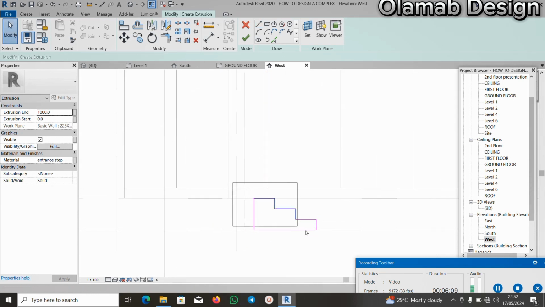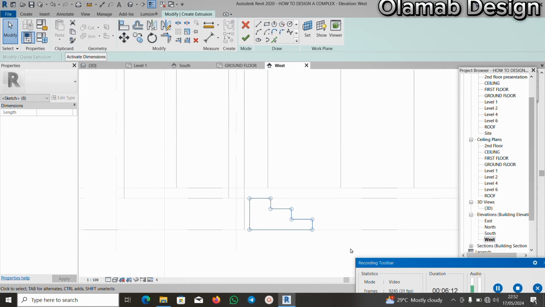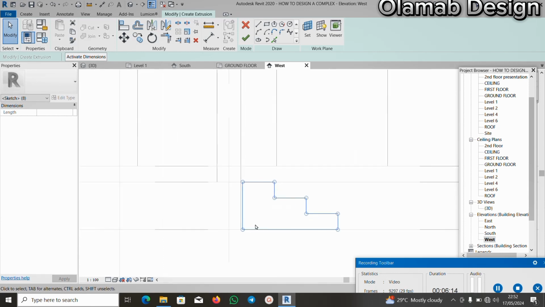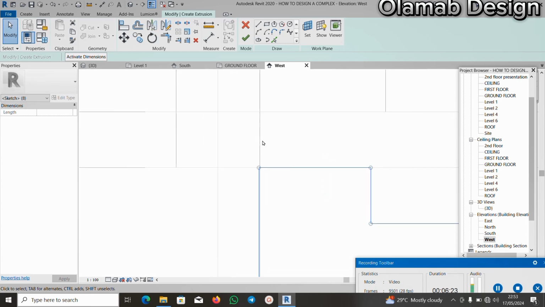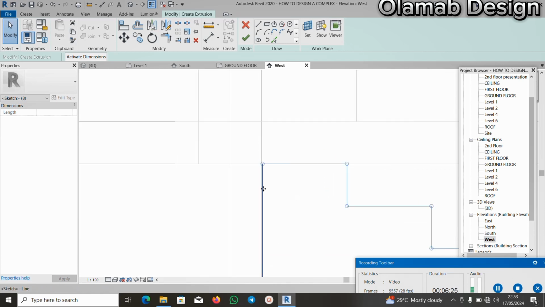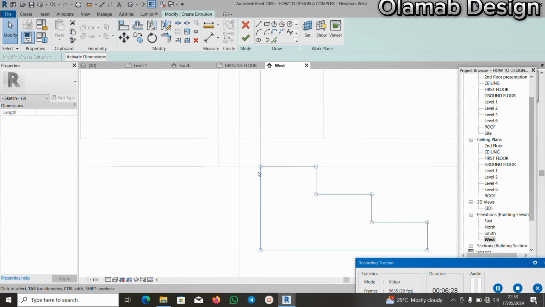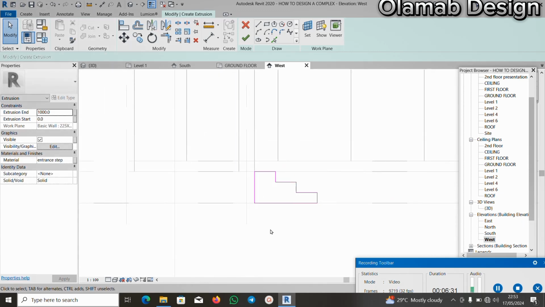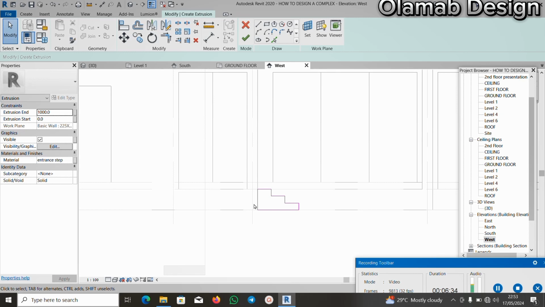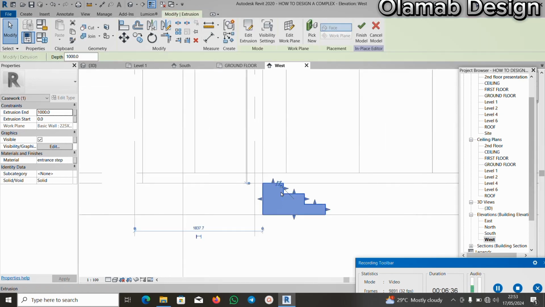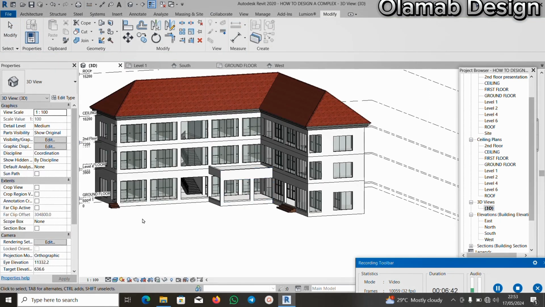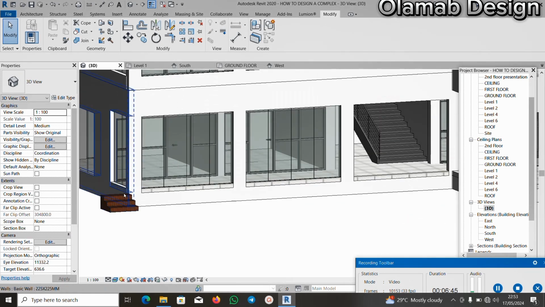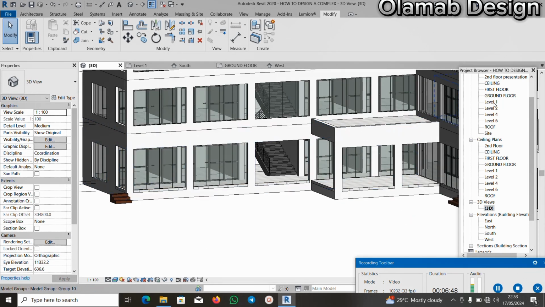Then you can select the whole step and shift it backward a bit, making sure it's aligned to the wall very well. But if you start your line from the edge of the wall, you don't need to do this. Then the materials is set. As you can see, all I'll just do is finish it up. I'll click on Finish Model again, then I'll check it again in 3D. Can you see that? Then let me go to my Level 1.